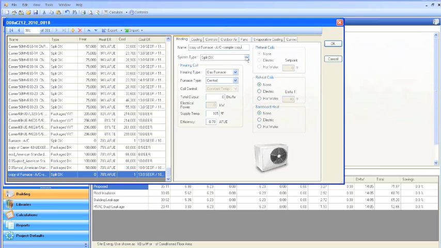Normally, if it is a unit with a separate part, you can have the split DX. If it's packaged together, you can put that. Notice there's a lot of different other options here depending on what kind of system it is. Make sure you've got the heating type right. Is it gas or electric, or water, and so on? Is it central, or is it a wall or a floor or room unit? How does it work? You enter in the total output. This is just the BTUs coming out of the unit.